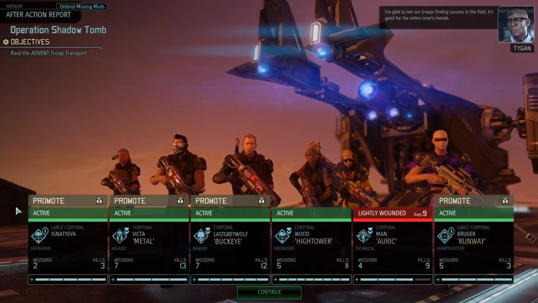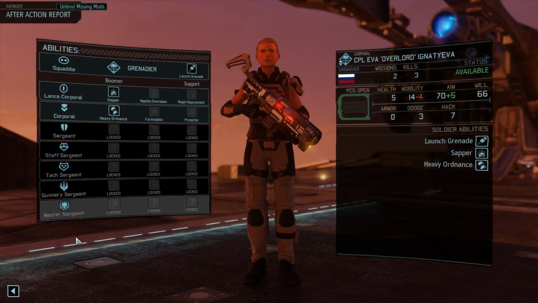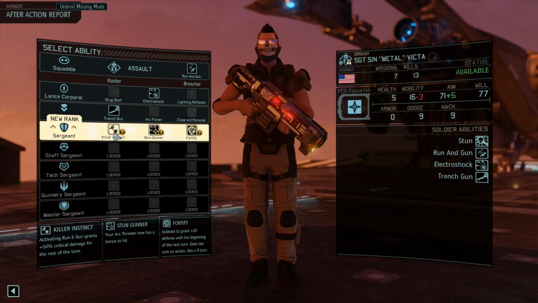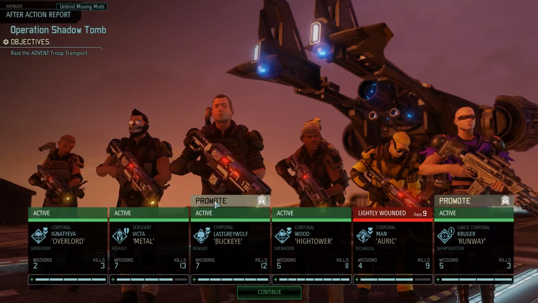Not quite promotions across the board, but pretty good. Alright, Ignatieva. Heavy Ordnance. Sinvicta. Run and gun gives plus 50% critical damage. Arc Thrower is a bonus to hit. I'm gonna make him a stunner, basically. A Stone Cold Sinvicta stunner.